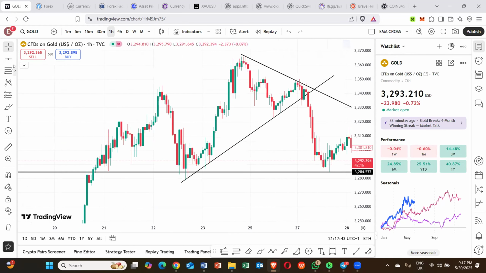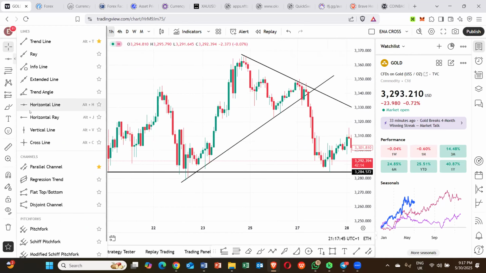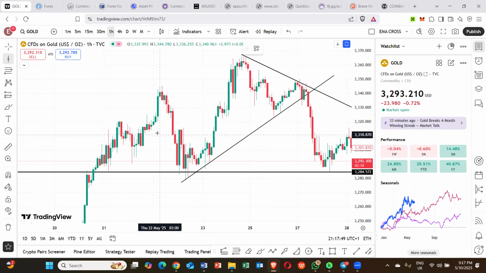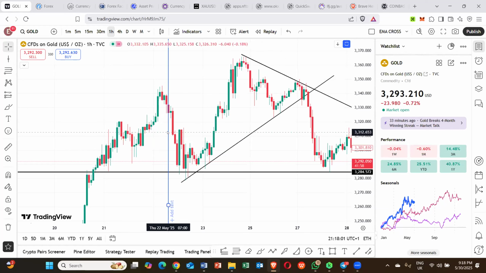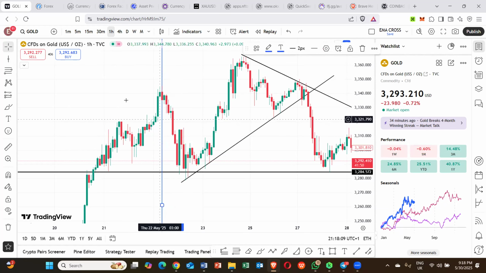Okay, so that is what the horizontal line does. Then the vertical line, most times what I use the vertical line for is when I want to mark a particular place. So take for instance, let's assume this is 1 hour and I drop this thing here. Now, I may have dropped this after this red candle, this bearish engulfing. So I drop this here and I can now scale to a lower time frame to look for it.